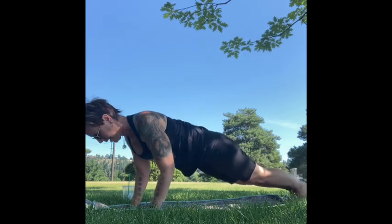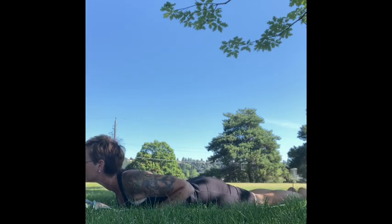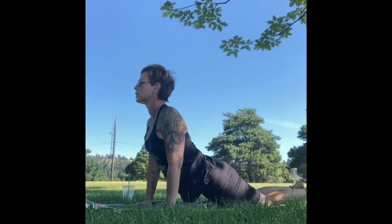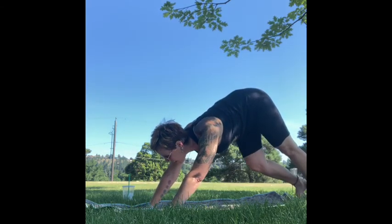Chaturanga. Elbows tucked in next to your body. Release down. Up dog. Roll those shoulders way down and back. Feel that stretch. Toes curl under, squeeze your bum, and lift. Downward facing dog. Let's walk the dog for a second.